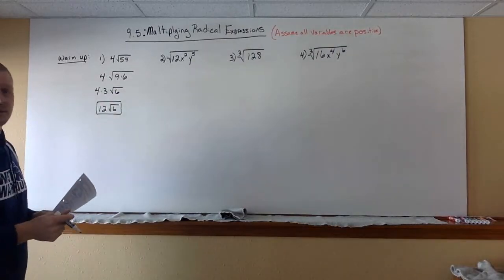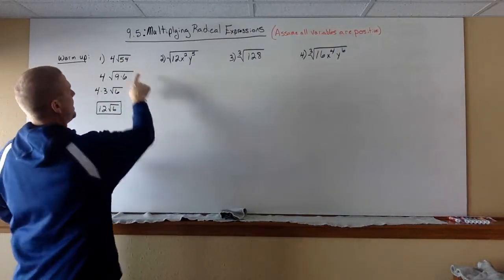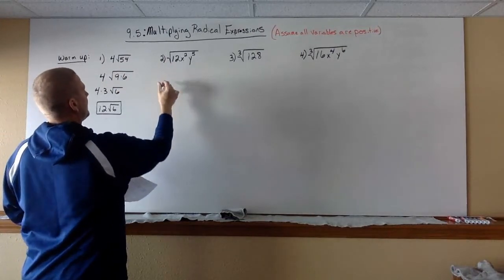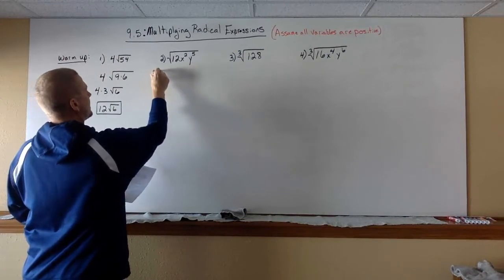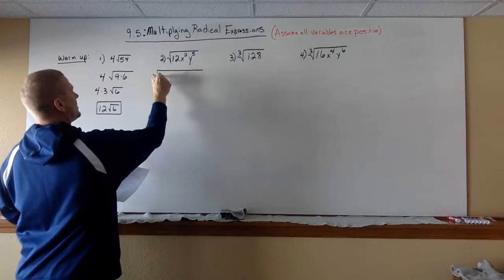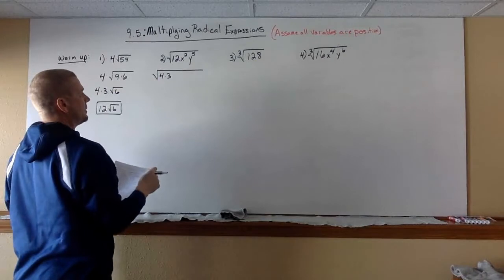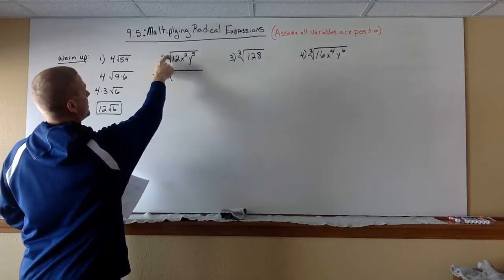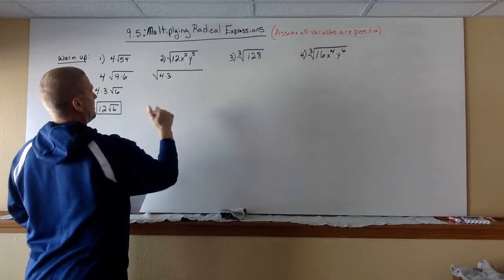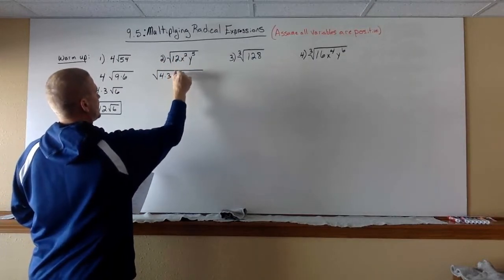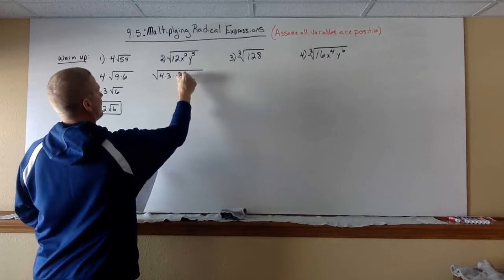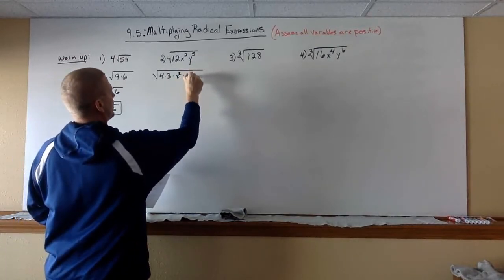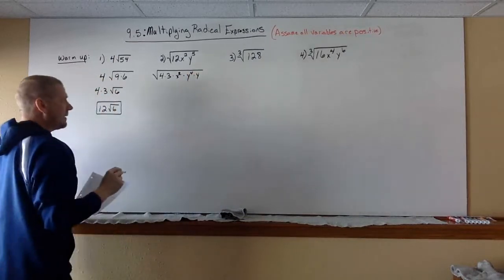You're going to see a couple different methods that I use here. Small numbers like number 1 and 2, I can see perfect squares really easy. So I want to see that I know 12 is 4 times 3 for a perfect square, and whenever I run into variables, if it's an even root, I want an even number of powers on that. So that's times an x squared. And y to the fifth is odd, so I'm going to break that apart to a y to the fourth times a y.